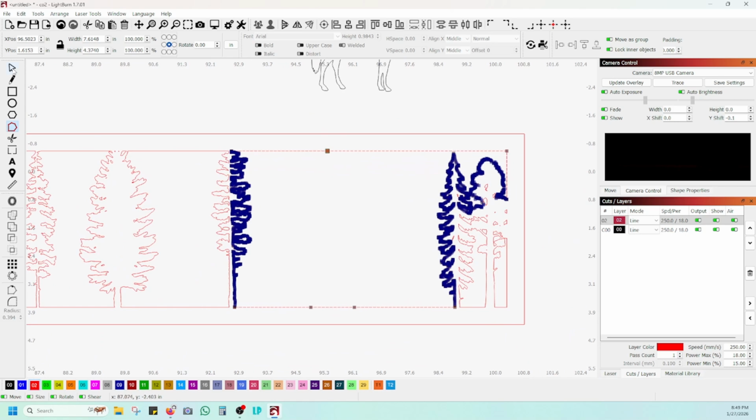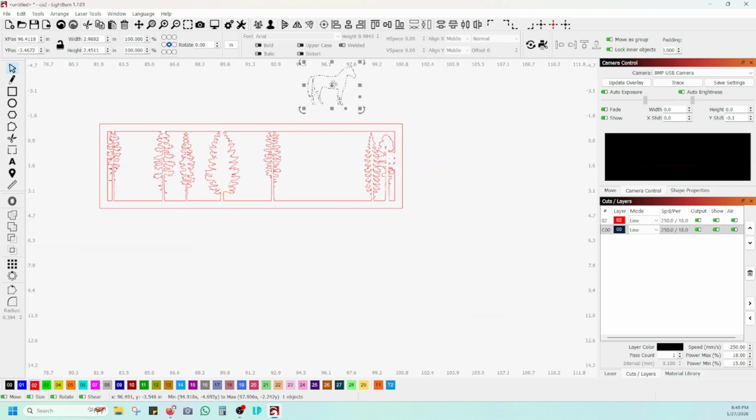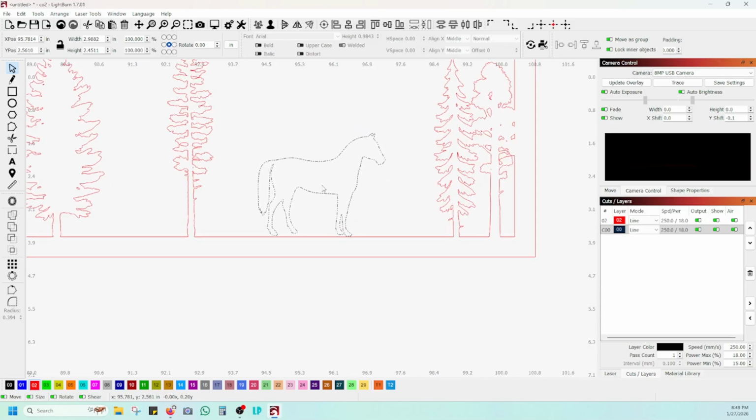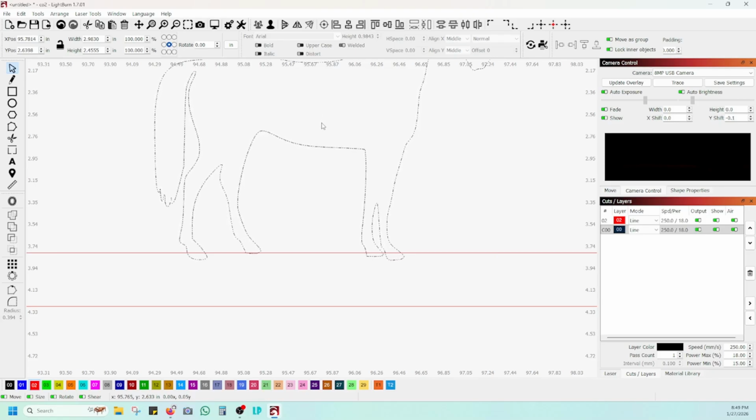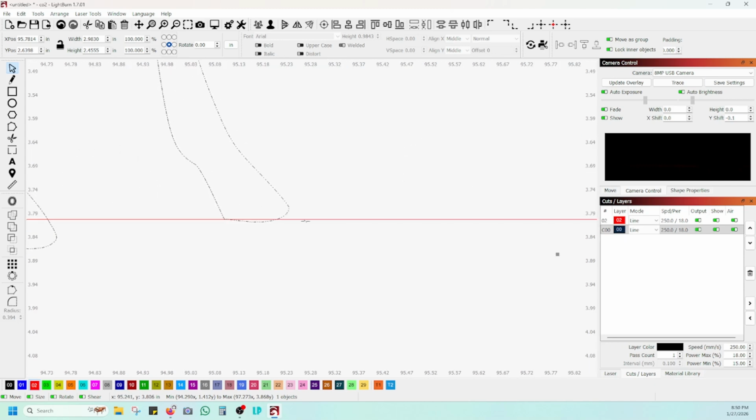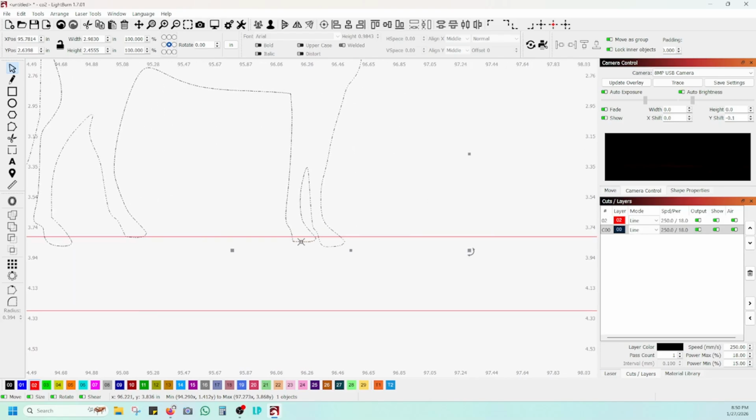And then you go to your selection tool, grab your horse, bring your horse down, and let's tip them a little bit here. There we go. What I like to do is I use my snipper tool a lot. I love that snipper tool. So bring the horse down to where his feet are just below your red line, your red layer, like so.